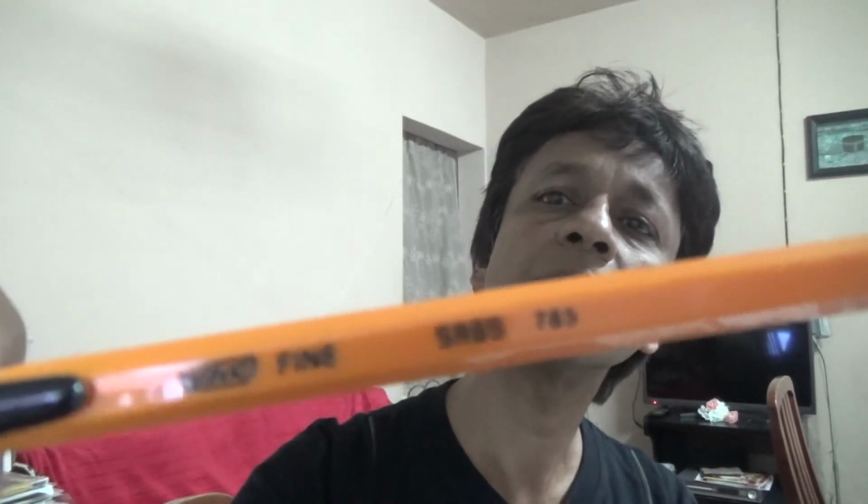Am I able to show it properly here? Yeah, but it didn't come in any package, any box or anything. It was just in a small plastic bag. I bought this from a supermarket, very cheap, about just 15 rupees, probably I would say half an American dollar.